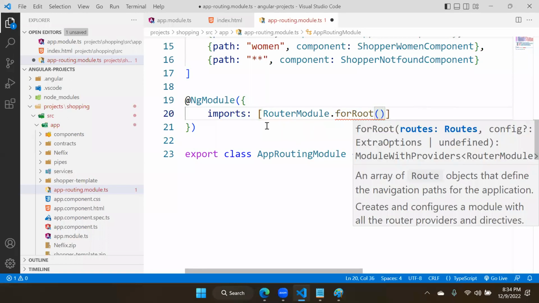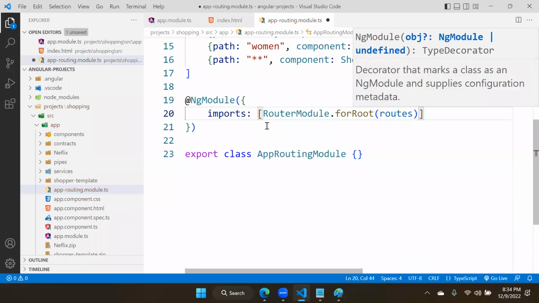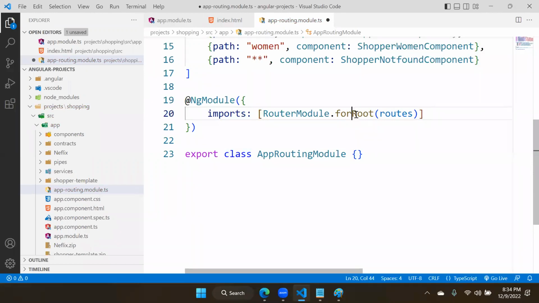We have to import all the routes first. That means for root, for child, two options will be there. For root means root level, child means module level. Submodules I told you; that environment is not there for us. For us currently it is root. In the next level you will get child also.